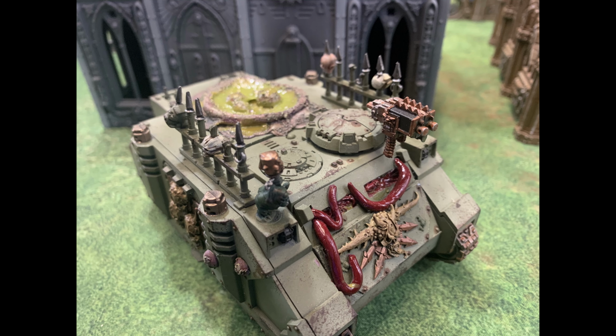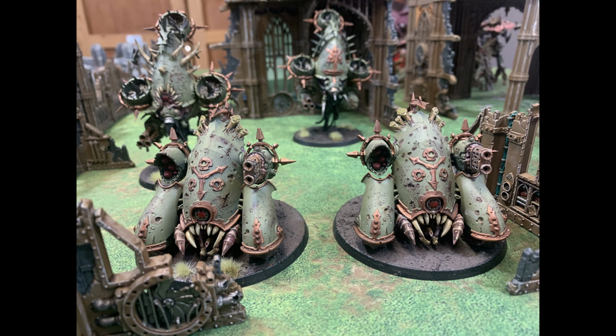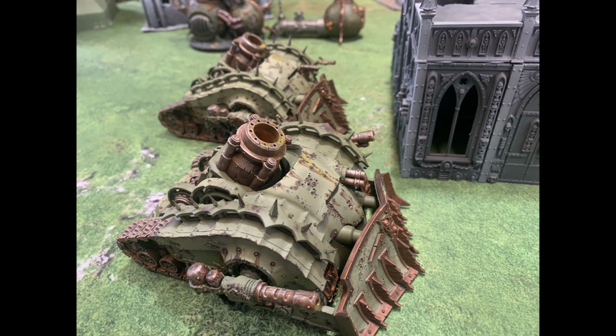Then going over into our fast attacks, we have a squad of 2 Mephitic Blight-Haulers. We have 2 Fetid Bloat Drones that have a heavy Blight Launcher each. And then for our elites, we have a 3-man squad of Deathshroud Terminators. They have the Chimes and an extra Plague Spurt Gauntlet. And then in the heavy support, we have a pair of Plague Burst Crawlers with Entropy Cannons.